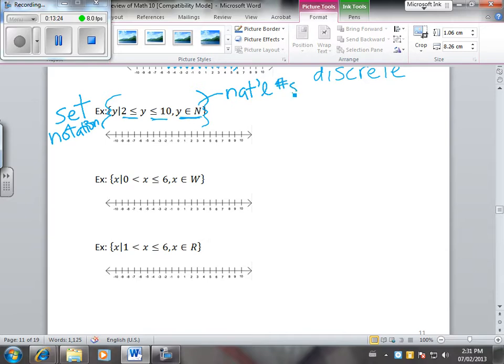Okay, so we start at 2, and it's a greater than or equal to, so we have a filled in dot, and then 10 is our upper limit, and that's also included. And then it's all natural numbers. So natural numbers, again, these are things that exist in nature. So think of apples, okay? So you have whole apples. And I know that you can have a broken apple and it would be half, but that's not how nature makes the apple. So here we have dots, okay? We have an upper and a lower limit, so we don't have to draw an arrow anywhere. We have no line. So this makes this discrete data.